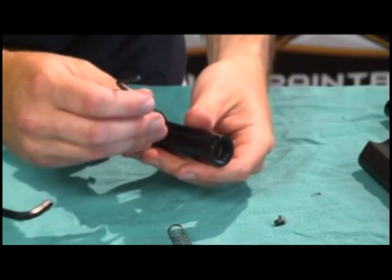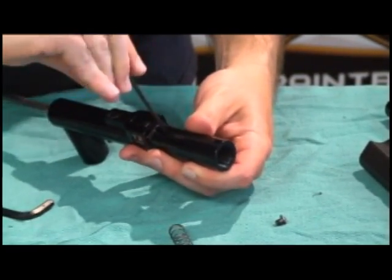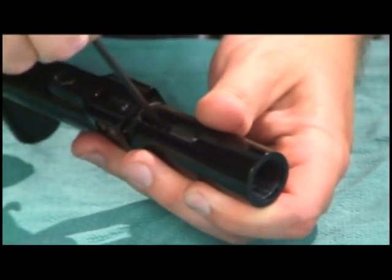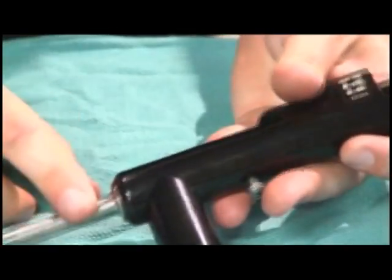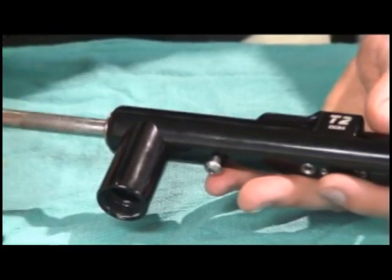There isn't a lot that I do to the T2 out of the box. I polish the pump arm, the single pump arm. I polish the single pump arm here. I polish the bolt, which doesn't need much, and that's about it.